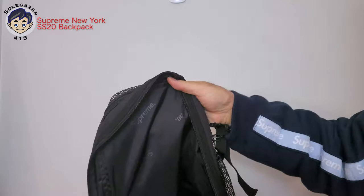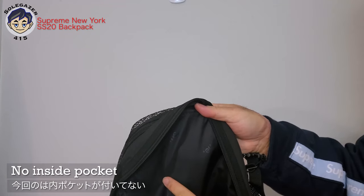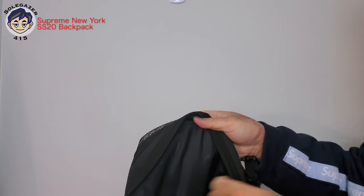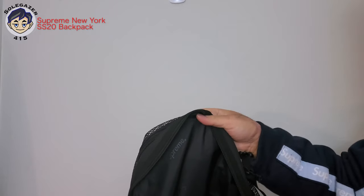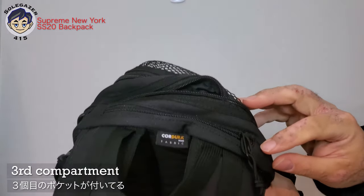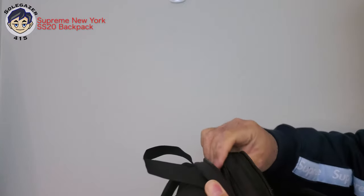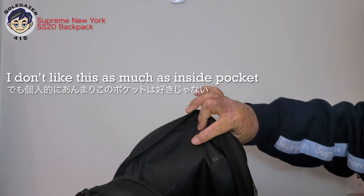One downside about this backpack is there is no inside pouch. The one that I used before had an inside pouch. That was really good. It even had a zip on it. So I'm a little disappointed that they don't have that. But instead they have this additional opening. But honestly, I don't like this as much as the ones inside.